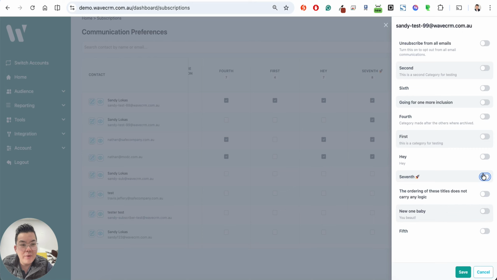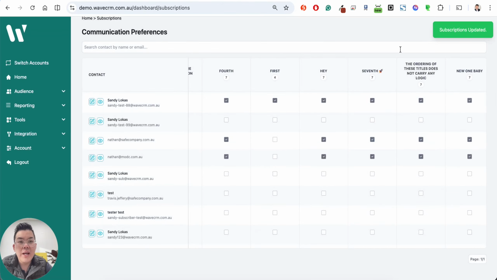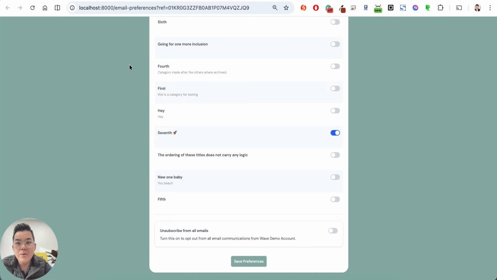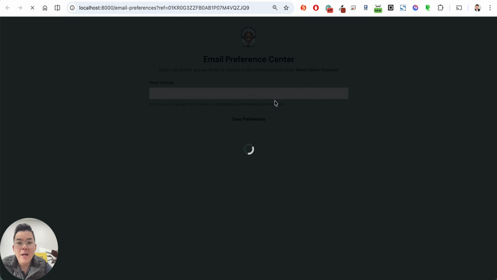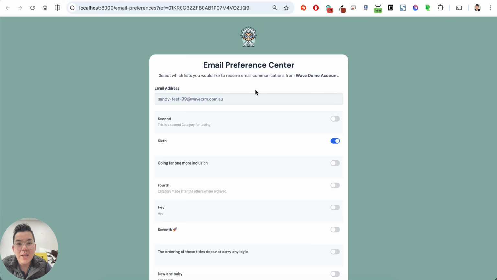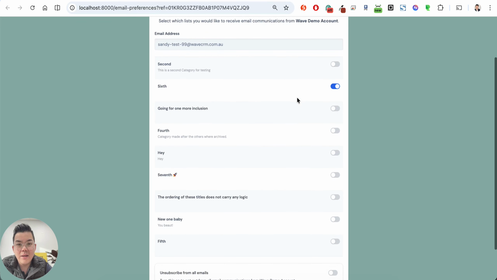and then you can change it from here. So in this instance, I'm going to unsubscribe them from 7th, and I will put them into the 6th category. Press on save. And so now, if we are to go back into the email preferences, and this is my test subscriber once again, by refreshing it, you can see that they are currently now off the 7th and in with the 6th. Easy as that.